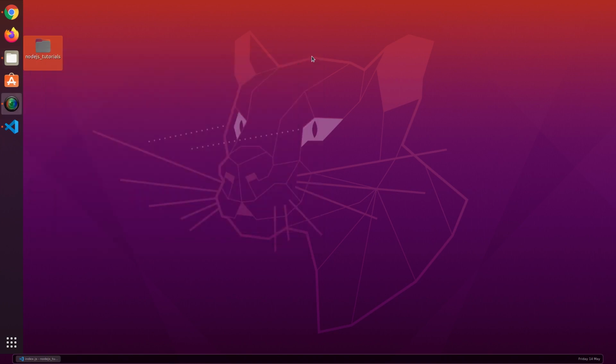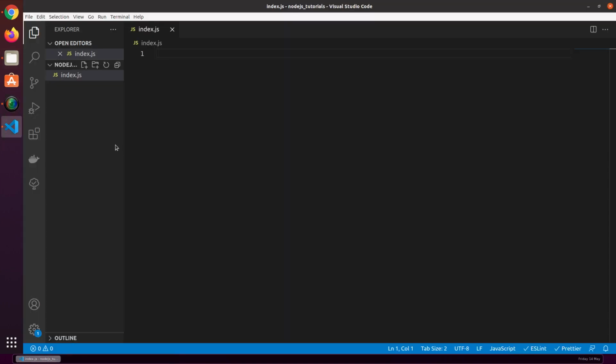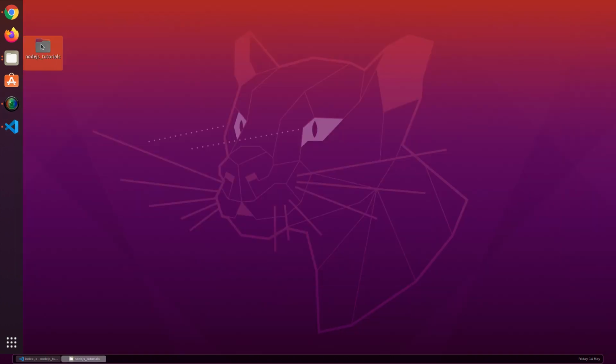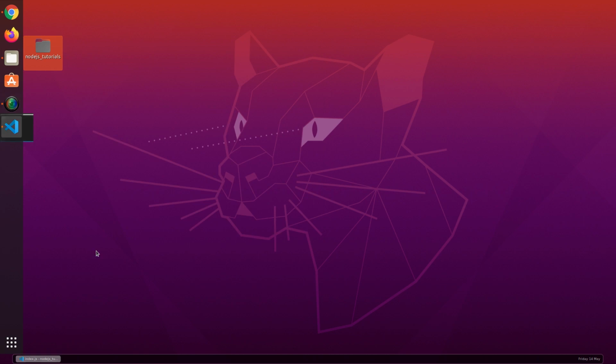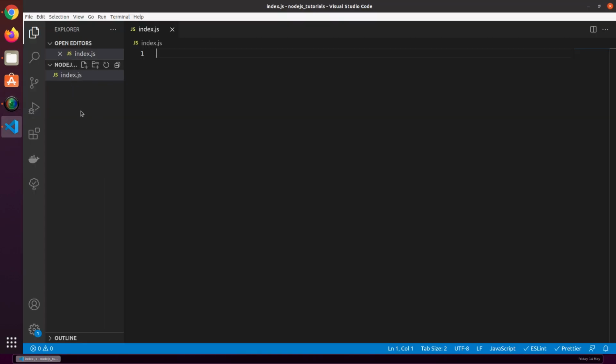Usually mag-create ta og mga file diri sa atong Visual Studio Code. From now on, anything related sa Node.js tutorial, diri na nato sa VS Code i-create ang folders and files. Okay, so index.js.